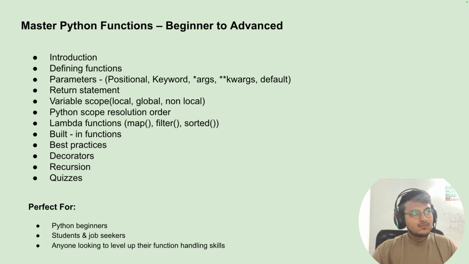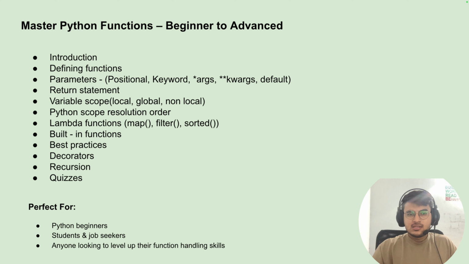So these are all the things we are going to explore while learning about functions in Python. First of all, we are going to see the introduction, then the definition of functions, then parameters like positional, keywords, default, and what are args and kwargs, because these are really important in terms of development perspectives, as well as if you want to crack any interviews. I have seen lots of experienced people don't know about args and kwargs in a quite better way.